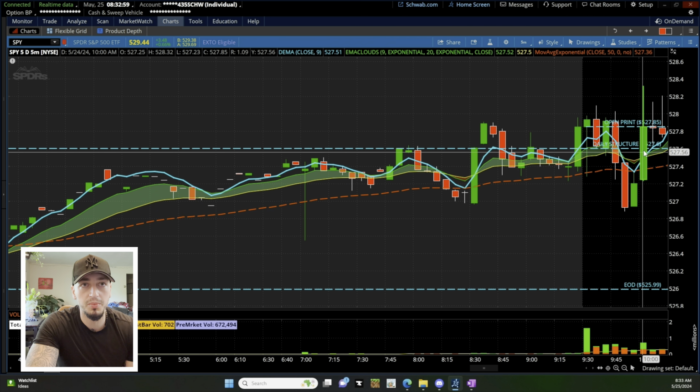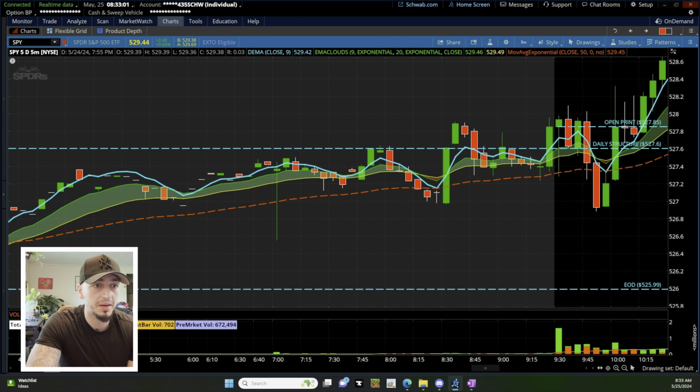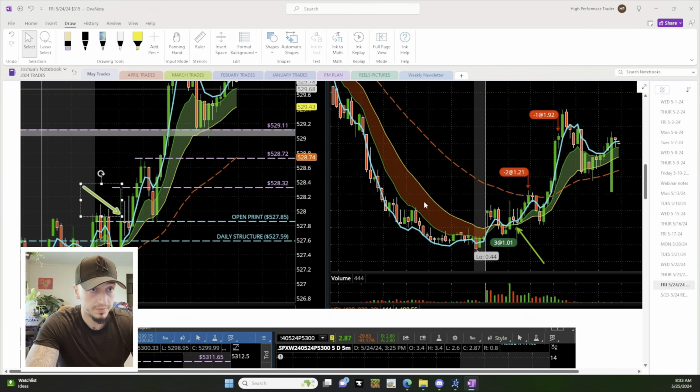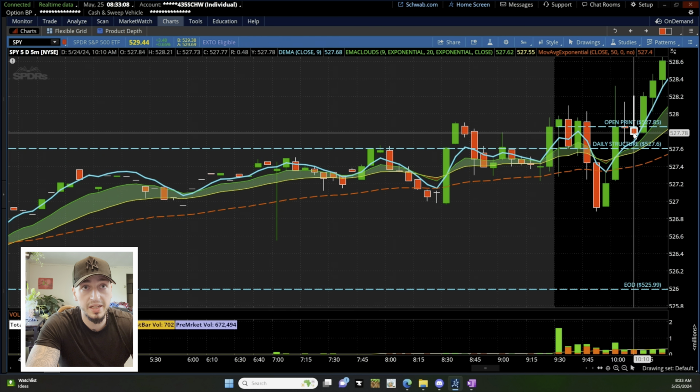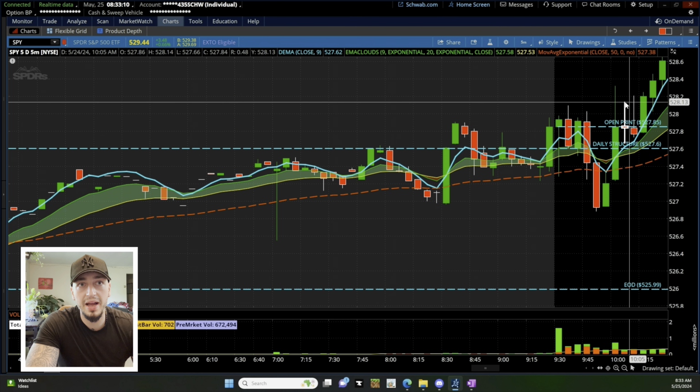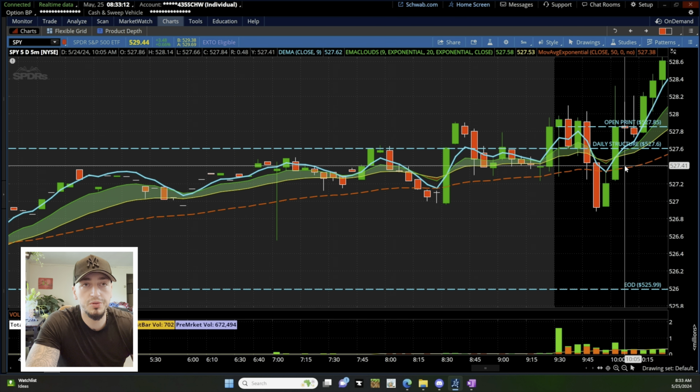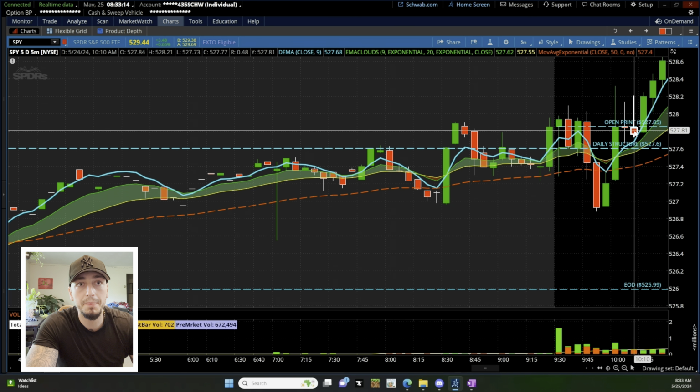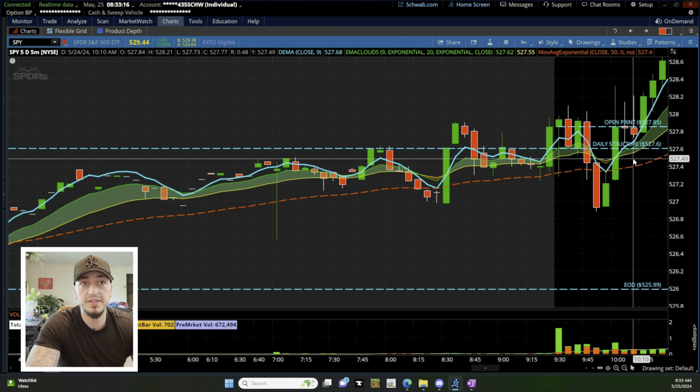So this is where we first took the market long, just like you see over here in my journal. Took the market long right there on that second red candle, right? It's going to be right here. Now, there's a couple reasons why I did that. Nothing too crazy other than the fact that sellers could not push price below 52760, right?